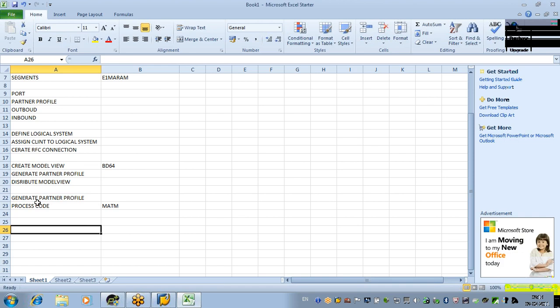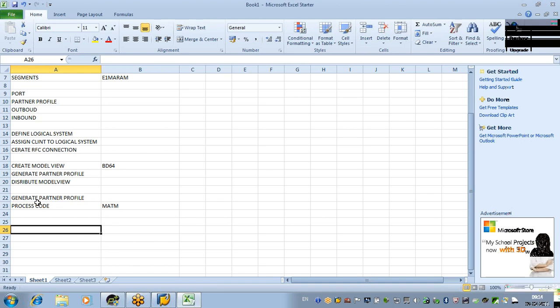Now what you need to do? We should create materials to send. Yes, you should create a material, but the material I have created here is just to show you. In fact, in the office, the material will be already available. No need to create a material.